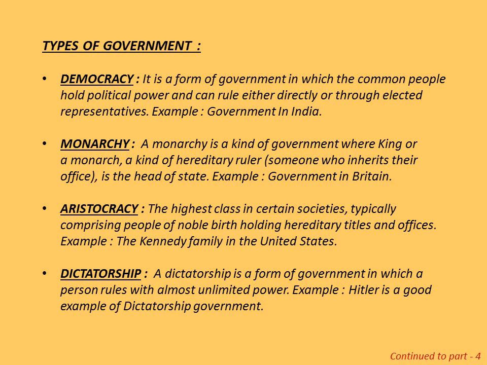After monarchy, next we have aristocracy. Under aristocracy, we have noble birth that holds hereditary title. So, the son of the king would become the king. That's a kind of aristocracy system where we have the hereditary title. For example, like Queen Elizabeth, now the next successor will become Queen Elizabeth II. So, that's a kind of aristocracy setup we can say.